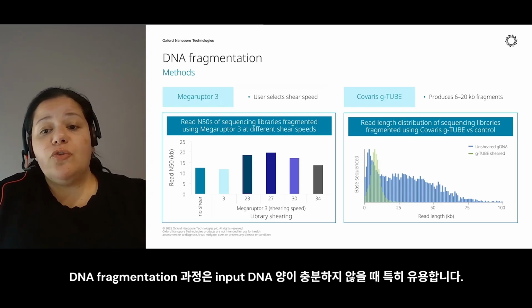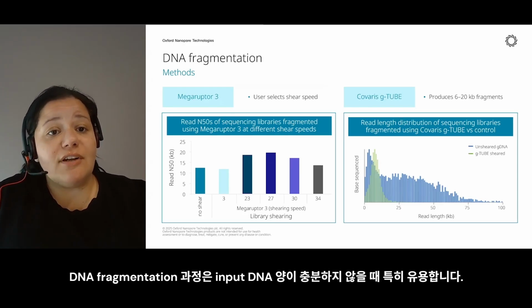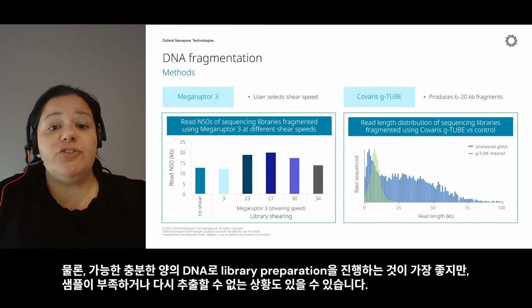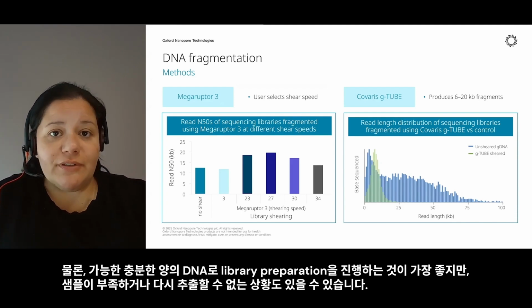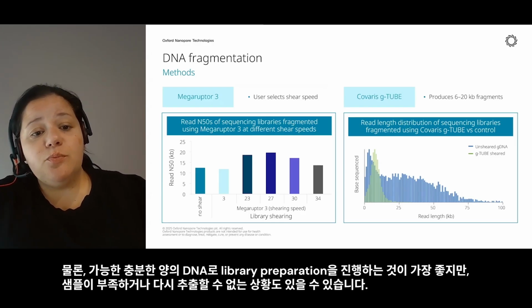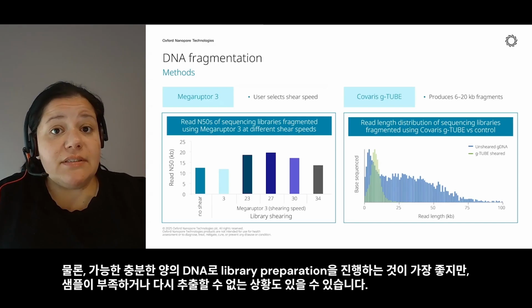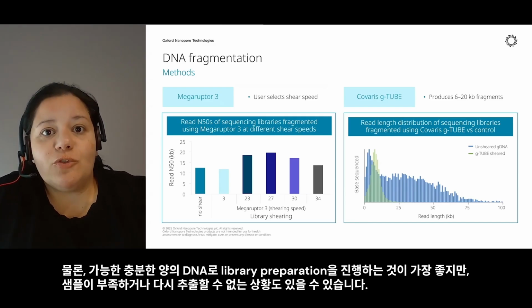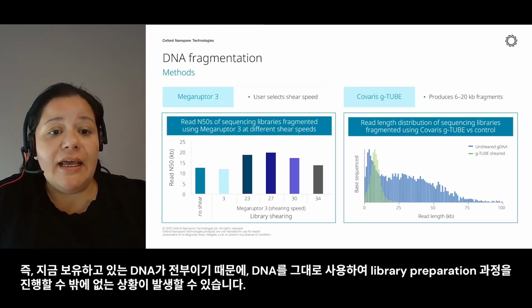This can be useful for where you don't have enough starting material. So of course, we always recommend that you start with enough material, that you put enough material in your library preparation. But sometimes we know that it might be a bit difficult because you might not have more sample to re-extract, and you just have the DNA you have, and you have to use that.